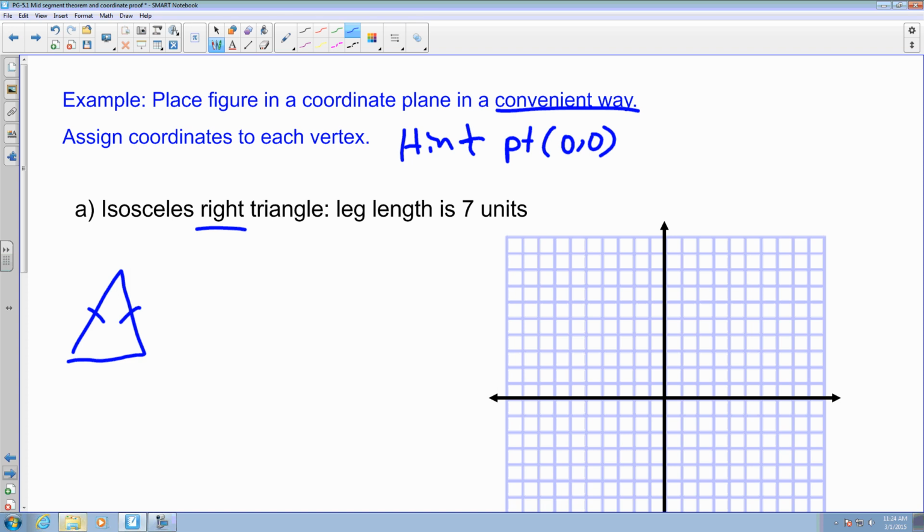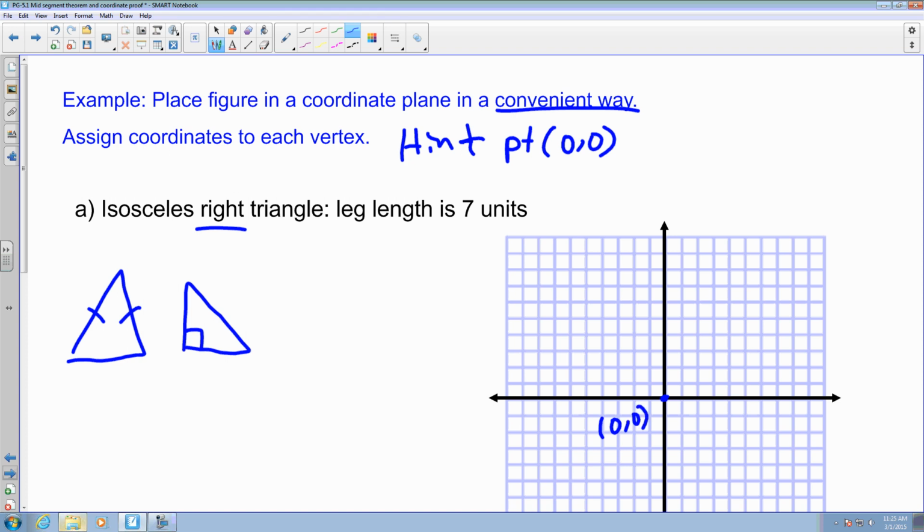Right triangles, on the other hand, are talking about classifications of their angles. So that means that it's going to have to be a right angle also. So it's got to have 2 equal sides, and one of them has to be 90 degrees. So right off the bat, I'm going to put 0, 0 to help me out.